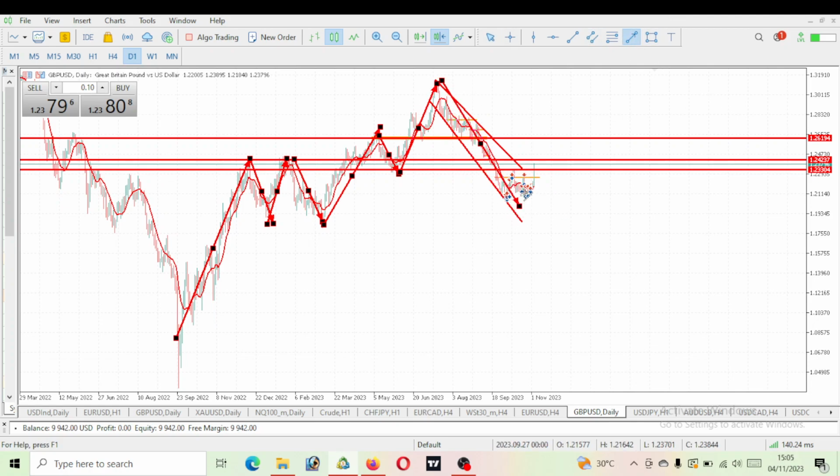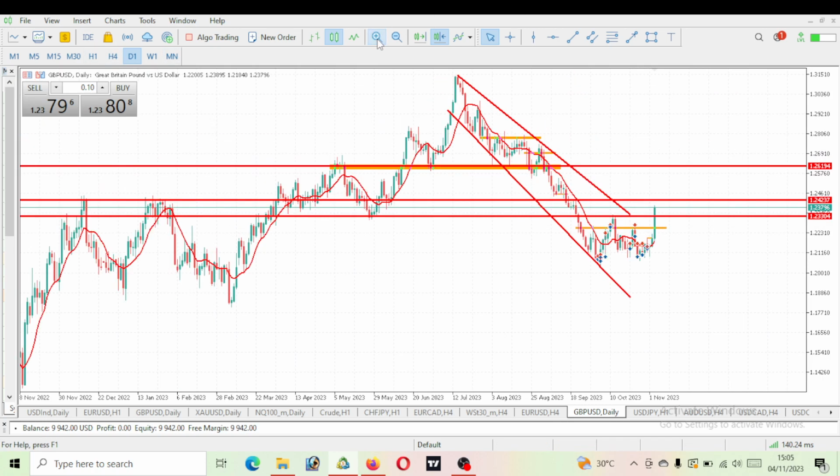Now we will be expecting another impulse move to the upside. So we will be expecting another bullish move probably to come and give us new higher highs. So by next year, we should be able to see some movement like that. But right now, let's see what it's actually doing.